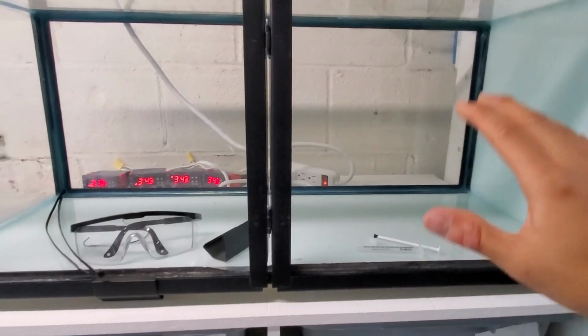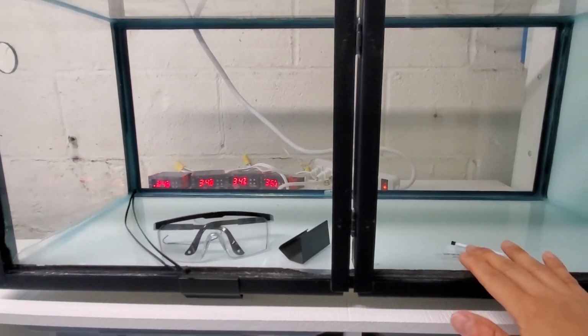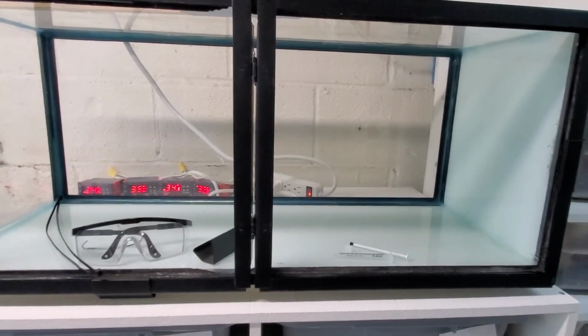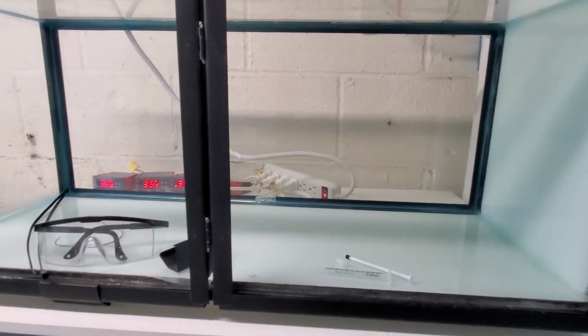So I'm going to try to keep this as simple as possible. Of course, if you keep maintenance easy, you're going to do it more often. If it's going to be a difficult task to maintain, then you're probably going to keep pushing it off, and that's not good for the animal, and it's not fair for the animal.